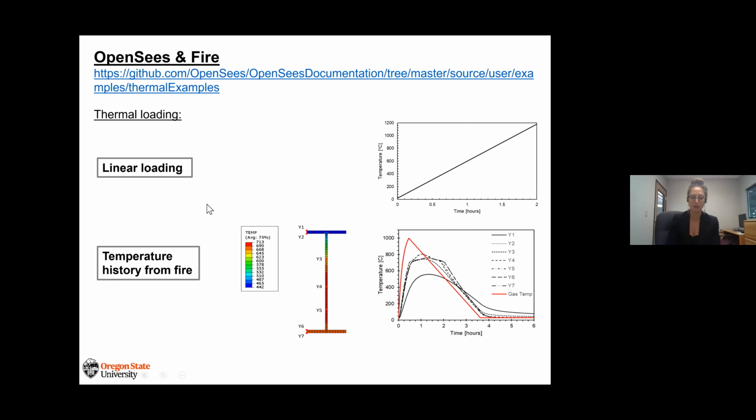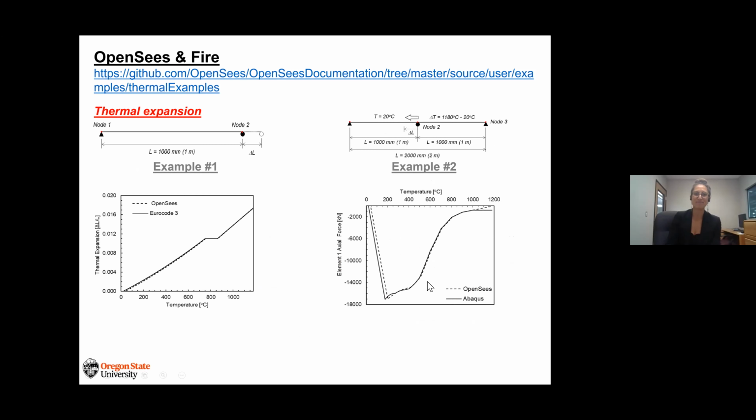That's what we call these nodal temperatures during a fire: thermal loading. You can input that linearly, or through a temperature history from a fire itself. OpenSees does not do heat transfer analysis, so you need to get that out of another program.